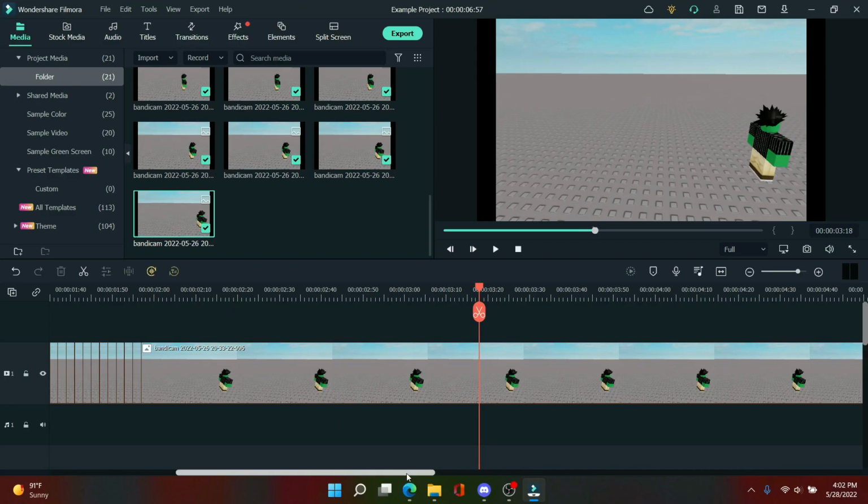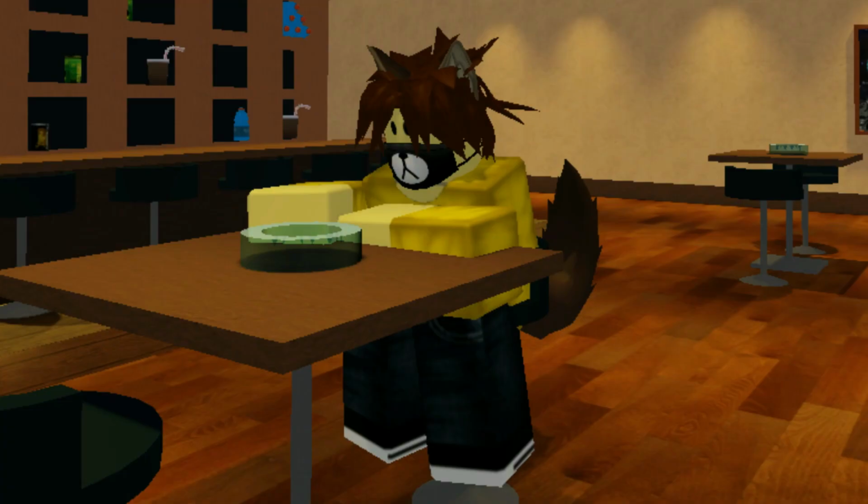Pretty easy. If you want the character to zoom by pretty quickly, I recommend changing the shots to 1 frame per second. Again, I think 2 is a good balance. 3 or 4 frames per second is okay if you want the character to move a bit slowly, but do know it does look kind of choppy.